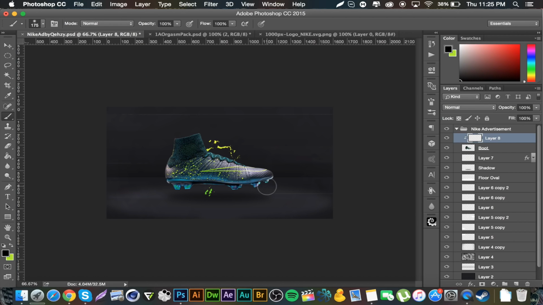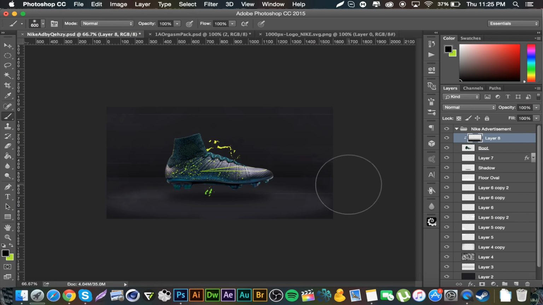And I'm going to increase the size a bit. So I'm at about 600, and I'm going to click here, hold shift, and go across. And what that essentially is going to do is add a bit of a shadow on the bottom of the cleat, which is again going with the effect of the lighting from the top and the darkness from the bottom.